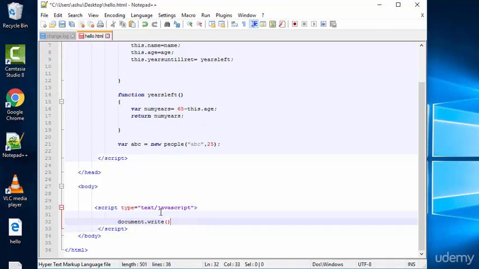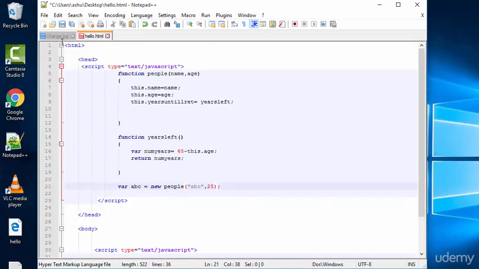So we type document.write, and as we have to display some value, we call the years until retirement method which is present in the ABC object. So as this tutorial is all about adding methods to object, now is the time to call the method of an object. So our object in this case is ABC, and in order to call the method in that object, we give a dot operator and then we specify the method. So the method in this case is years until retirement. So we type years until RET and make sure that you have parentheses right after it.